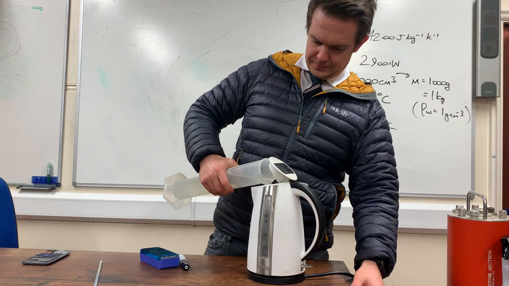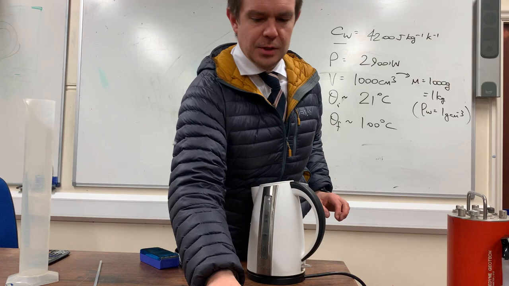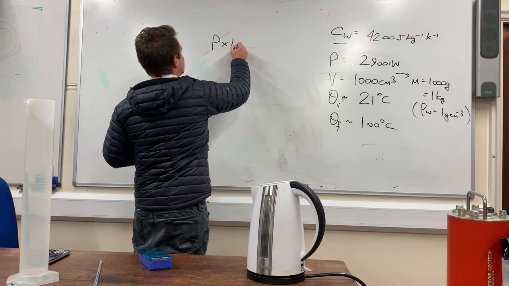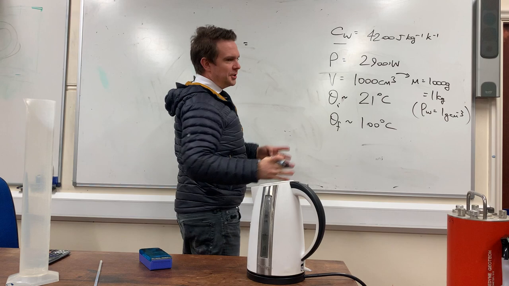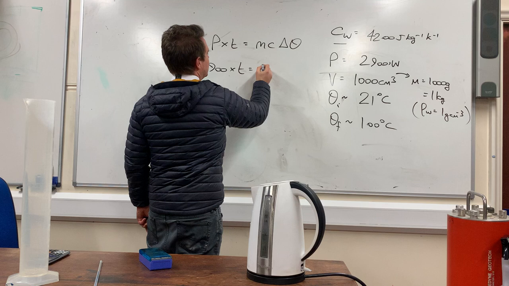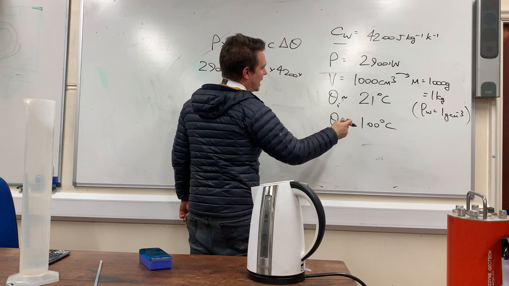So let's go ahead and pour the water into the kettle. I'm just going to switch it on and turn the stopwatch on at the same time. We know the energy input by the kettle is going to be the power of the kettle times by the time it's on for. That's going to equal the energy input to the water, which is going to be mcΔθ, where C is the specific heat of water. If we put the numbers in: 2,900 times t equals 1 kilogram times 4,200 times the change in temperature, which is about 80 degrees.